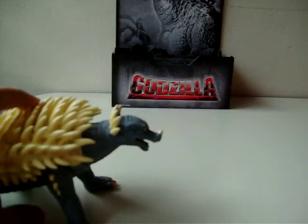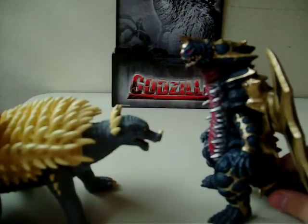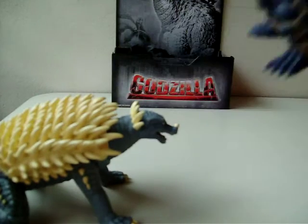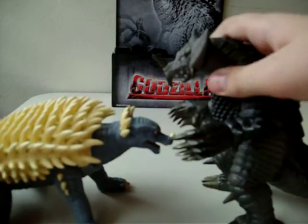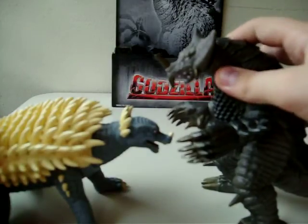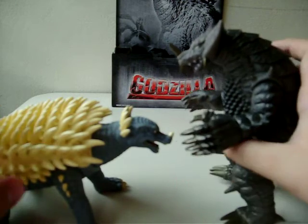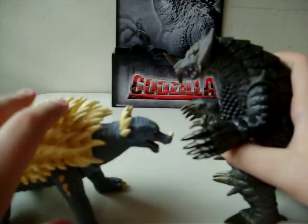Since this guy is small and looks very much like Godzilla, let's size him up with King of Mons — this works, to be honest, it looks kind of cool. And finally, let's try EX Gomorrah. Since the original Gomorrah is a little bit too big, EX Gomorrah is very small compared to the original, so this would probably make a really cool battle. I don't have EX Red King, but since EX Red King is actually shorter than EX Gomorrah, I think he would go perfectly with this Anguirus.